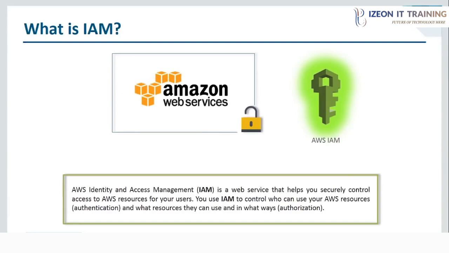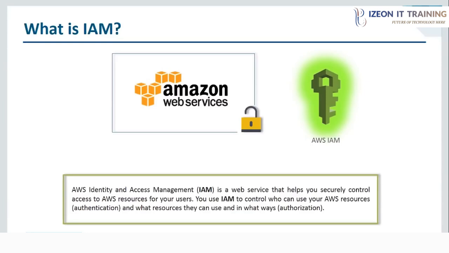You decide that, right? So you can define a policy like that, that the developers will only be able to access the EC2 instances on your AWS account. Similarly, if say a database administrator comes in, he should be only able to access the DB instances on your AWS account, and so on, right? So all of that is possible using IAM. But IAM is not only about creating users and creating policies. There is more to IAM, right?